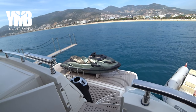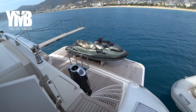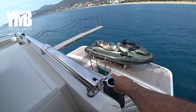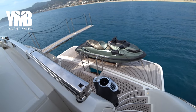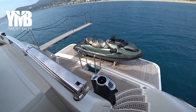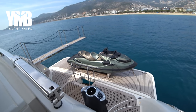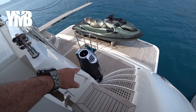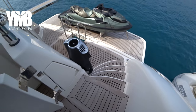This boat has been extended two years ago and she is actually 93 feet now. You can see a water platform with a stair arrangement — every stair you see is another level, and the whole water platform goes under the level of the last stairs. Everything you see on board is part of the sale, including this big sea door as well as two Seabobs — one here with a cradle and another on the other side with a charging station.